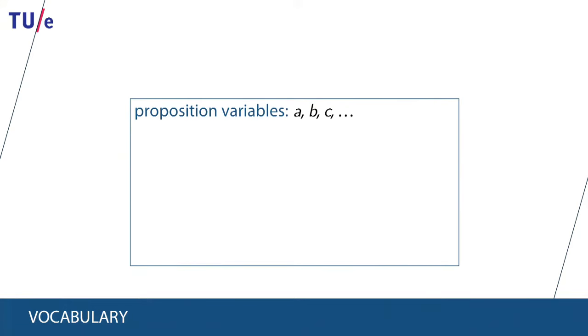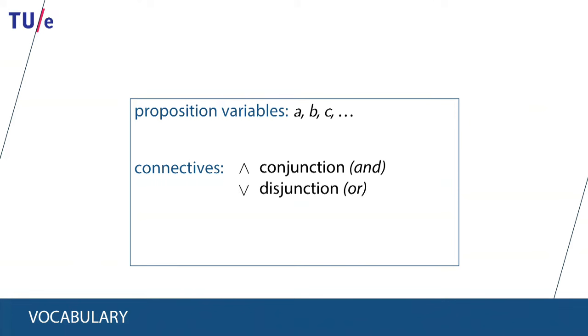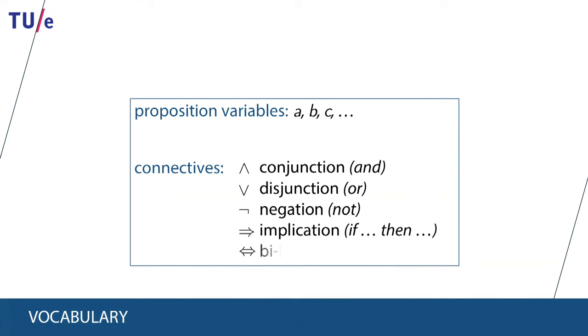Let's now introduce a language of abstract propositions. First, we fix the vocabulary of our language. To represent simple propositions, we shall use proposition variables, generally denoted by lowercase letters from the beginning of the alphabet. Then, our vocabulary also introduces special symbols called connectives that we shall use to compose more complex abstract propositions from the simple ones. The language of propositional logic includes 5 such symbols: a wedge-shaped symbol to denote conjunction, a V-shaped symbol to denote disjunction, a special symbol to denote negation, not, a double arrow from left to right to denote implication, if then, and a two-headed double arrow to denote bi-implication, if and only if.